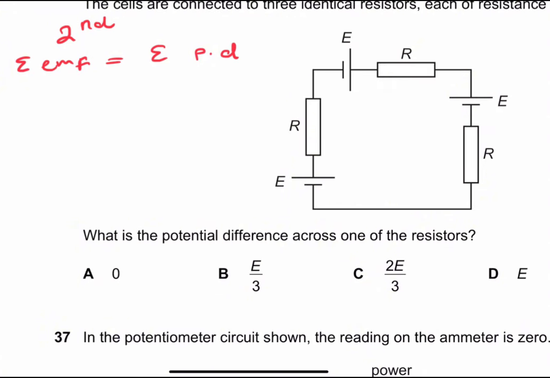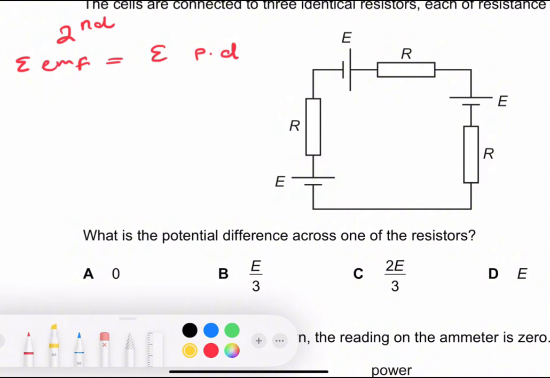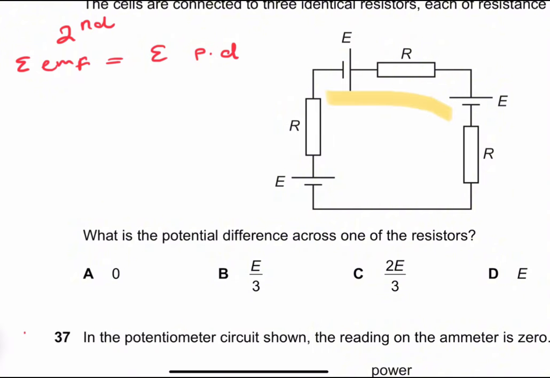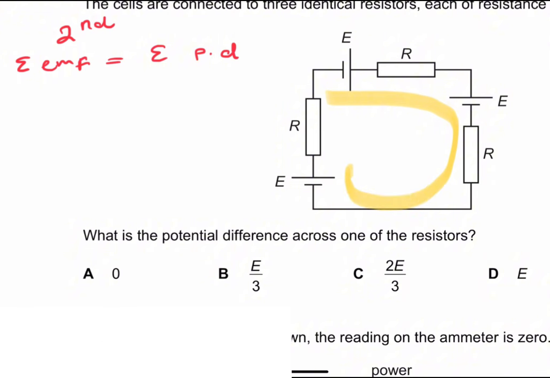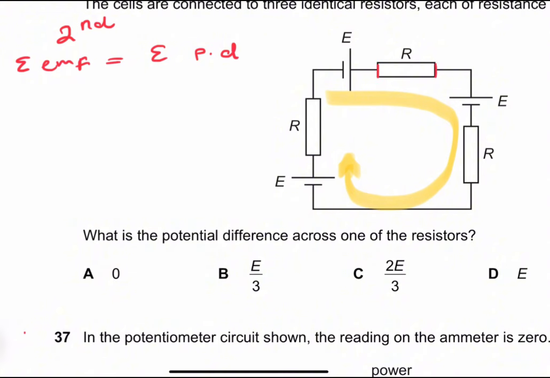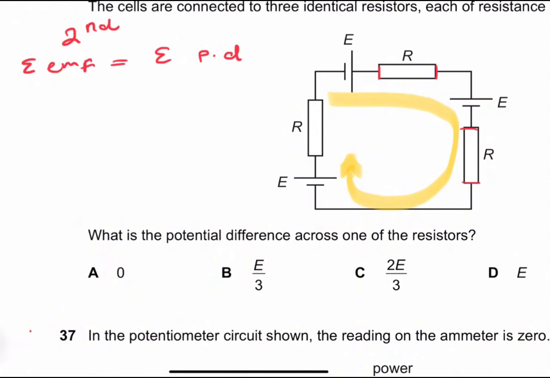So we have one loop here. What is a loop? A loop is basically the path that has been traveled. So this is our loop. We want to find the summation of EMF versus the potential differences that are occurring at these different points. There's points at that point and at that point. So let's start our journey.